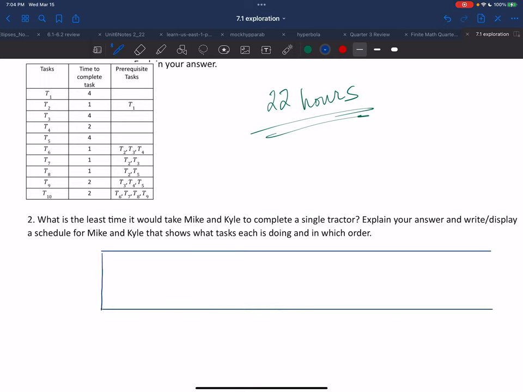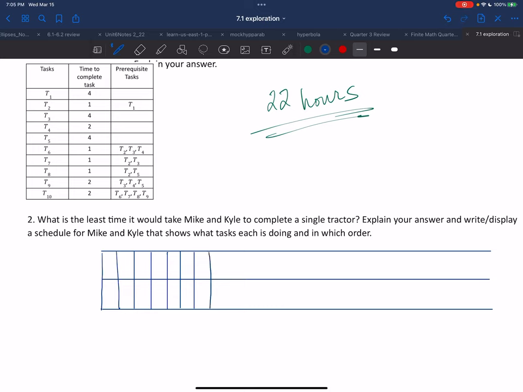Okay, so I have 2 people, Mike and Kyle, so I'm going to make a chart for both. And then I'm going to block these off in 1 hour increments. So 1, 2, 3, 4, 5, 6, 7.